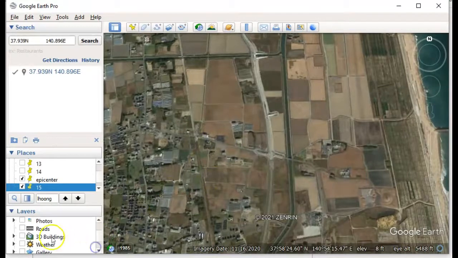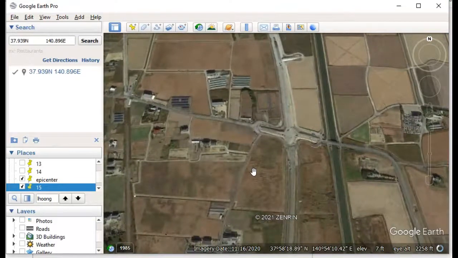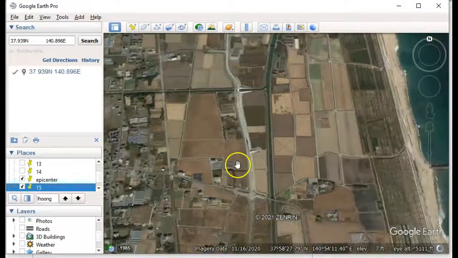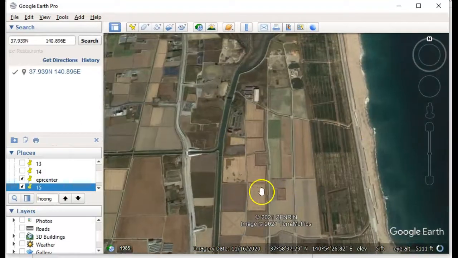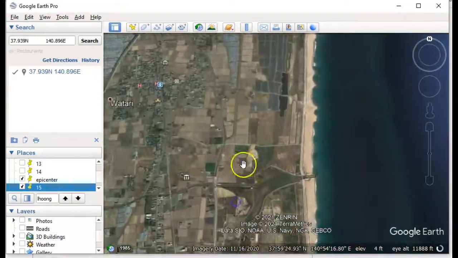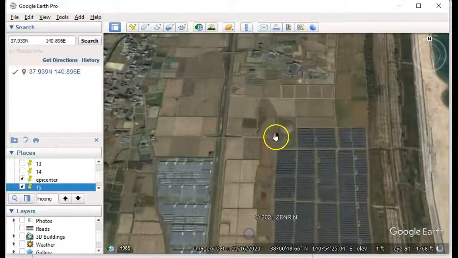You want to make sure that 3D buildings are turned off, because we want to look at live imagery, an image that shows what's actually there and not what the computer thinks should be there. So make sure you're close enough that you can see some damage. Some students will turn in ones where the green is brown and say, oh, there's the damage. That's probably just a seasonal effect. I'm not looking for that. So if you don't see damage, move to a place where you can see some impact that the tsunami has had on structures.